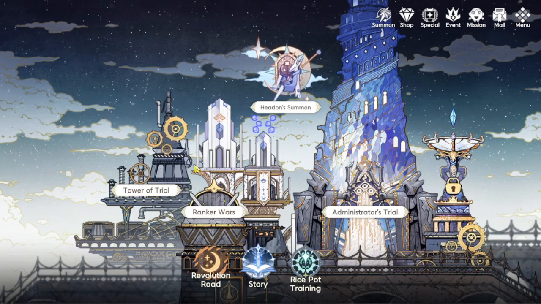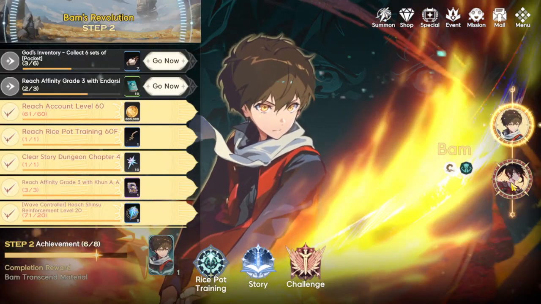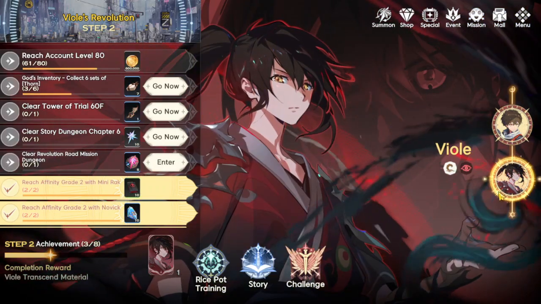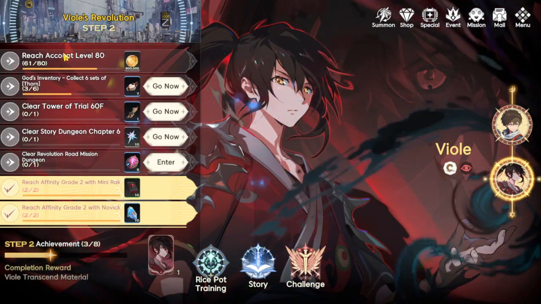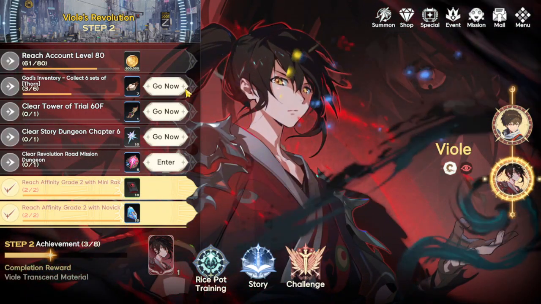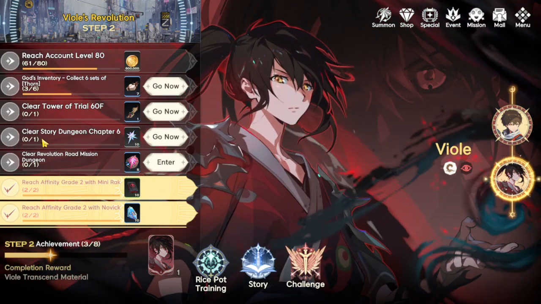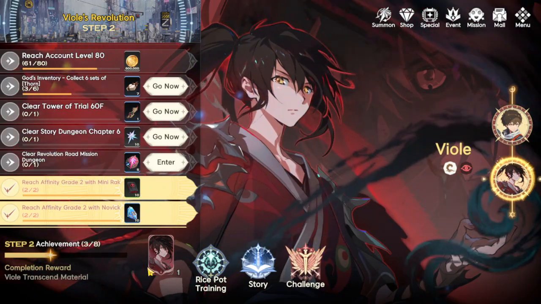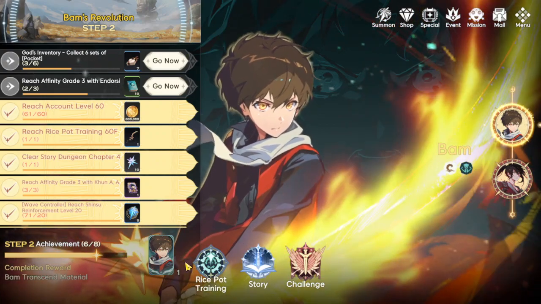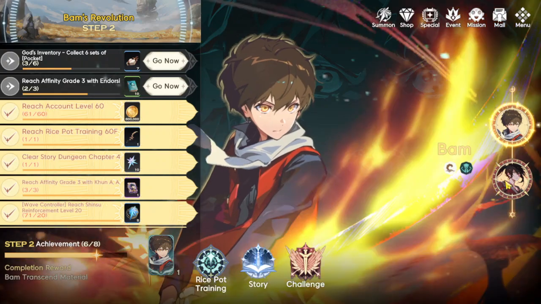What else is there? Did I mention that I wanted to show Revolution Road? For any of you wondering, where do I get Viol? Where do I unlock him? You can get your first copy here in the Revolution Road. Right now I'm on step 2 because I already got my first copy, but you essentially do all the missions here on the side and you'll get his first copy, and then rinse and repeat, do all these, you get his second copy. Same with Bam here. You can also get his other copies here as well. It'll be a while, it's a bit tough, but yeah.